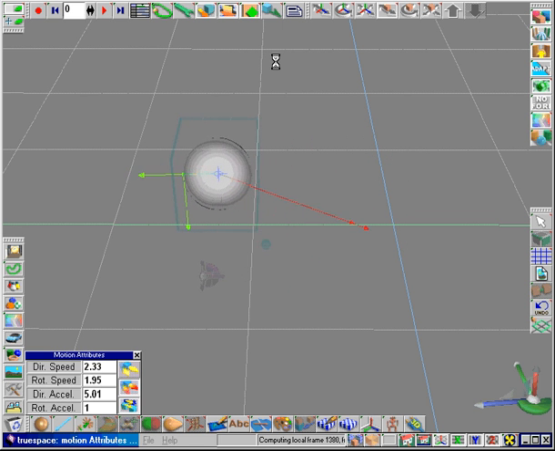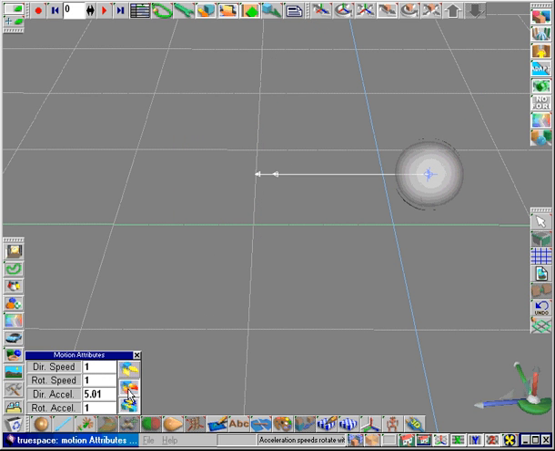Think of this as an engine that always pushes in the direction that it's facing. If it falls down on its face, it will want to keep traveling downward. When this option is disabled, the object's rotation is not affected to the direction of the accelerated speed. It will keep traveling in the direction that it was initially set up to.